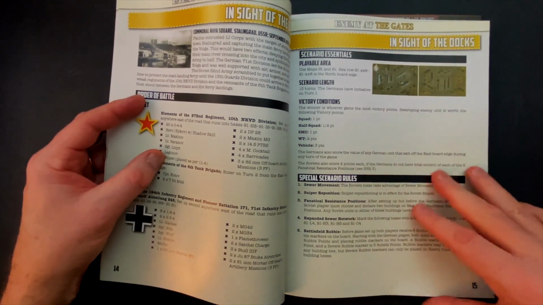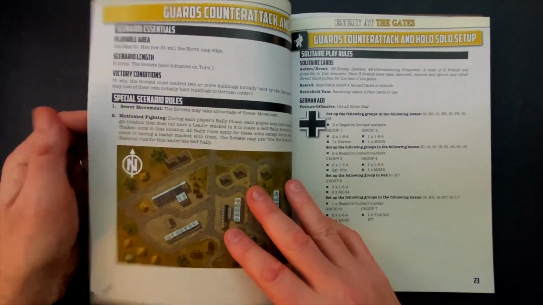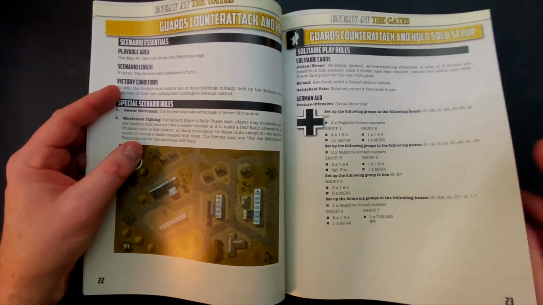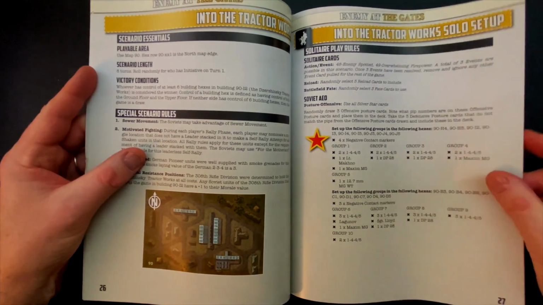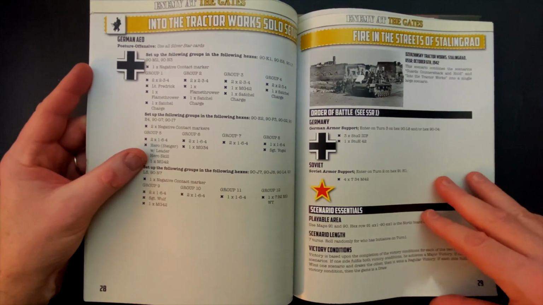And this one inside of the docks, so we're starting to draw near Stalingrad. Push on through is more of a rural one. Guards counterattack and hold, so another one in Stalingrad. But then into the tractor works. So you're getting the idea. A lot of these scenarios are built and revolve around the action in and around Stalingrad. Fire in the streets of Stalingrad.